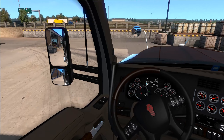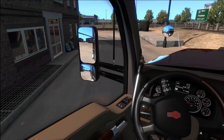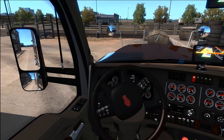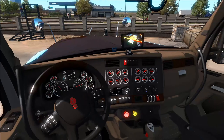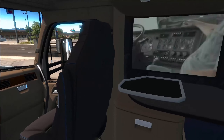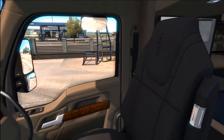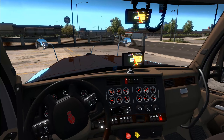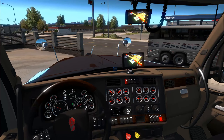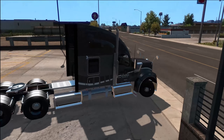We're going to take a run from Ontario to Lakeview, heading back down to Oregon. I didn't want to make too long of a run — I kind of wanted to get used to the truck. It's a sleeper cab, and there's actually a working TV in the back of the truck, which I have never seen in this game before. This is Kenworth's 2018 lineup.